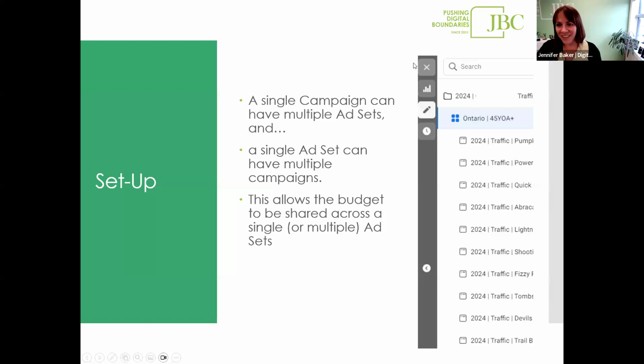So here, this is a campaign that I'm running for a client. So they've got one campaign objective. We're targeting people who are 45 plus, and they have, so 1, 2, 3, 4, 5, 6, there's 10 here. There's actually another 30 ads underneath this that they're running. So one ad set with 30 ads, and then we have a different campaign that's just for Instagram. So this one's Facebook, the other one's Instagram, with another 45 ads underneath that. Okay, so it allows the budget to be shared across a single or multiple ad sets or single or multiple ads.